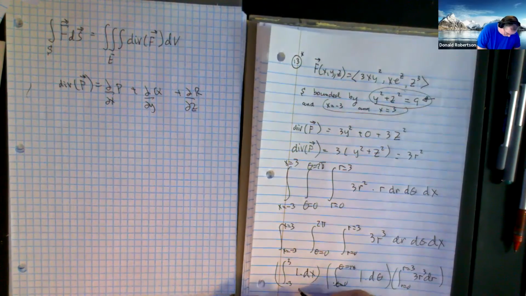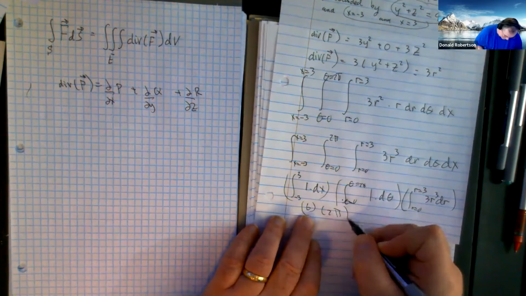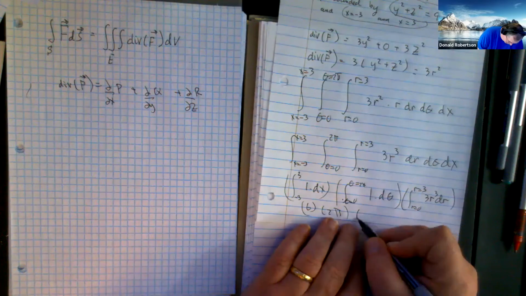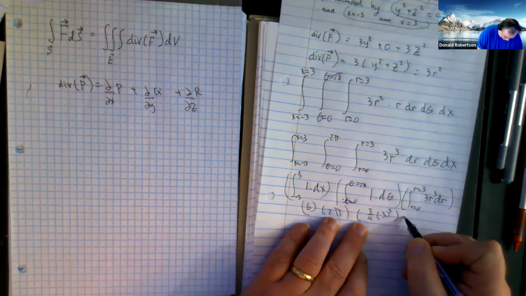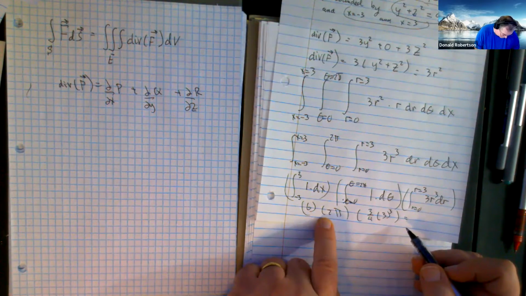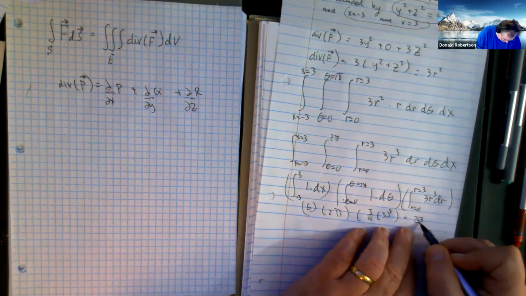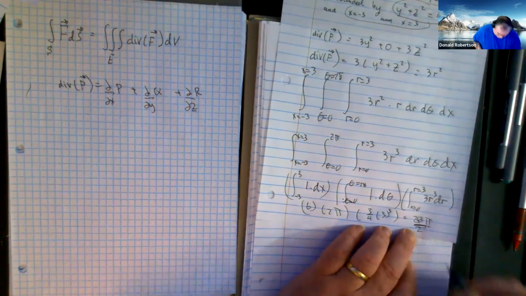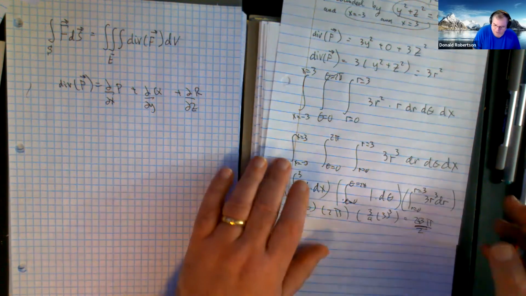And that guy will get you 6. That guy will get you 2 pi. And that guy will get you 3/4 of r to the 4. So that's going to be 3/4, 3 cubed, which is 81/4. 81/4, 81 halves, 81 with 3, 243 pi. No, I've overcounted. It's 243 over 2, so I cancelled one too many somewhere.